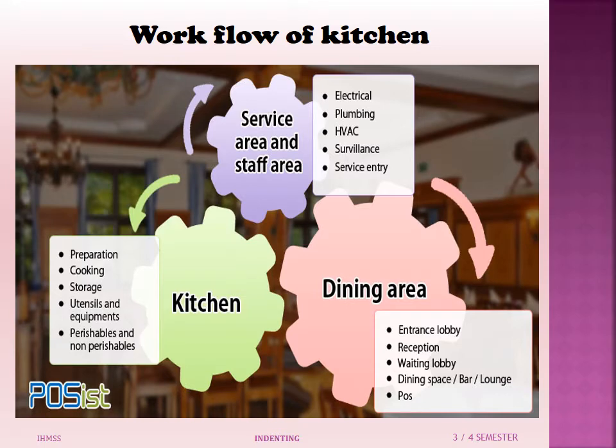Workflow of a kitchen. Starting from the kitchen, we will see kitchen preparations, cooking, storage, utensils and equipment, perishable and non-perishable. Service area and staff area, electrical, plumbing, HVAC, surveillance and service entry. Dining area, entrance lobby, reception, waiting lobby, dining space, bar, lounge, POS. This is also a kind of workflow of a kitchen.